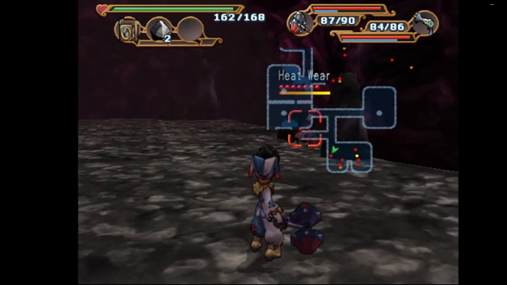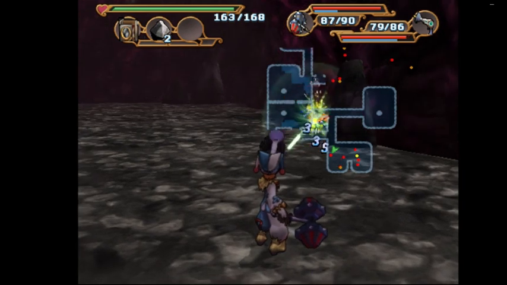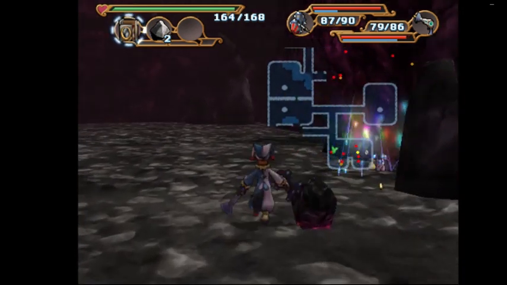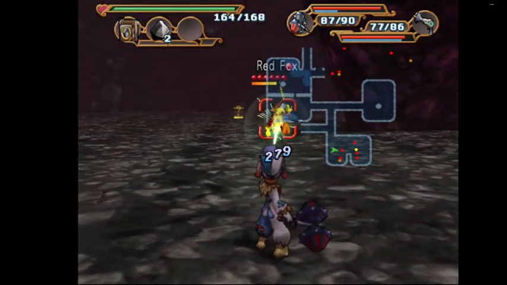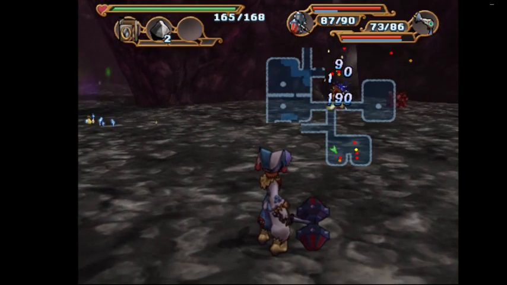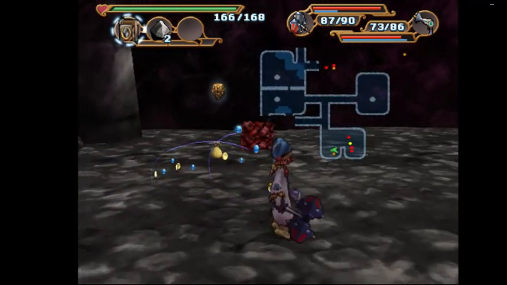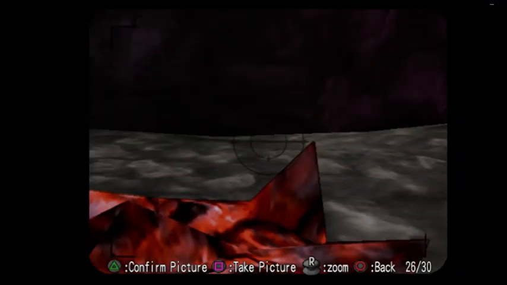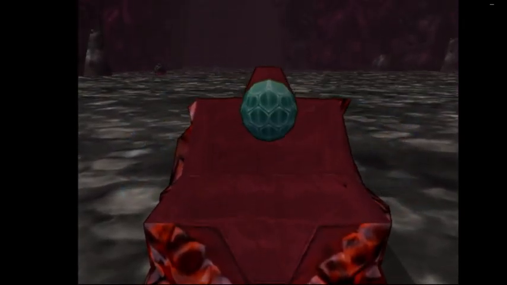Heatwear is such an interesting game. Like, first floor, menswear. Second floor, lingerie. Third floor, heatwear. And a bunch of skeletons come out with that. Again, I really do want to know where the Dark Cloud 2 designers got some of these names.